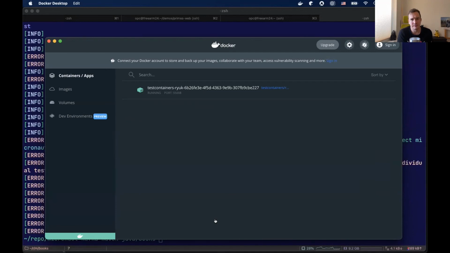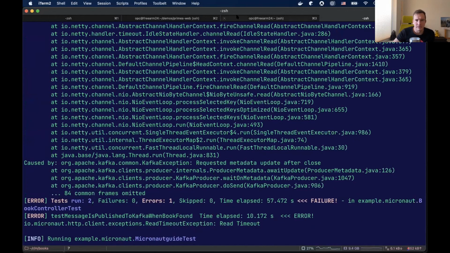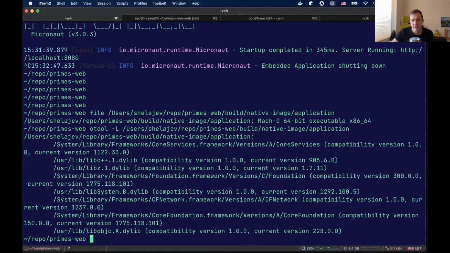It's perfectly fine. Something broke. It's not supposed to be broken here. Let's not look at that. Let's look back at here. I don't know, something broke with my Docker.